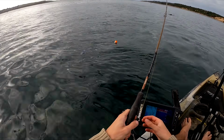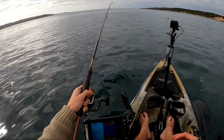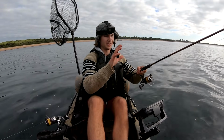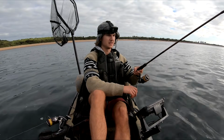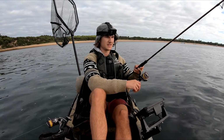He's on it again. There he goes. Yes. Oh, he's gone. That is a good squid. We got a prong on him finally. He let go of it, but I think we've got him pinned this time. Let's see if we can get him. He is a much better squid than those smaller ones. About time the float did something. It's been quiet for ages.